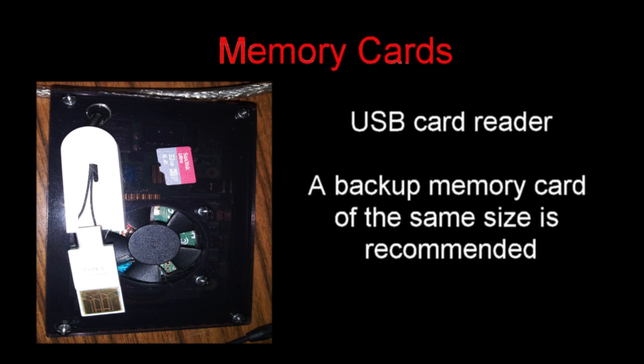Now, for these devices, you're also going to need a USB card reader. Now, the kits do come with, most of the kits do come with them, but if you do have one that works for these micro SD cards for that memory size, great. Be careful of that, because there are different ones out there that handle ultra capacity, extra capacity, and you've got to make sure they're rated the same.